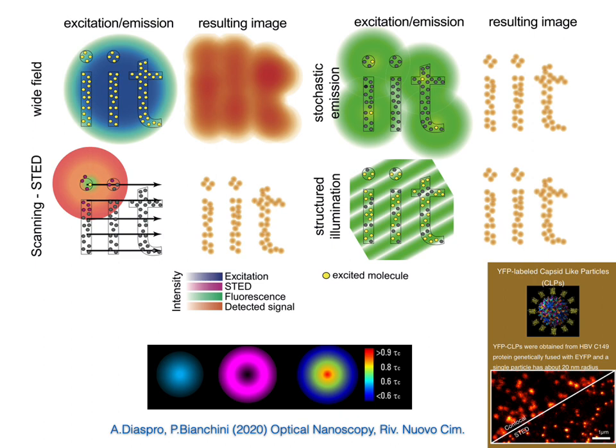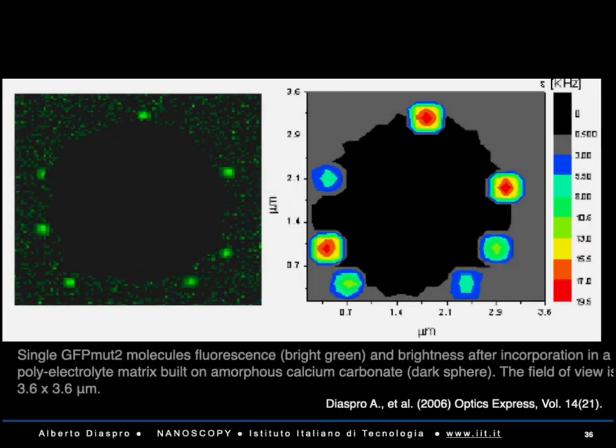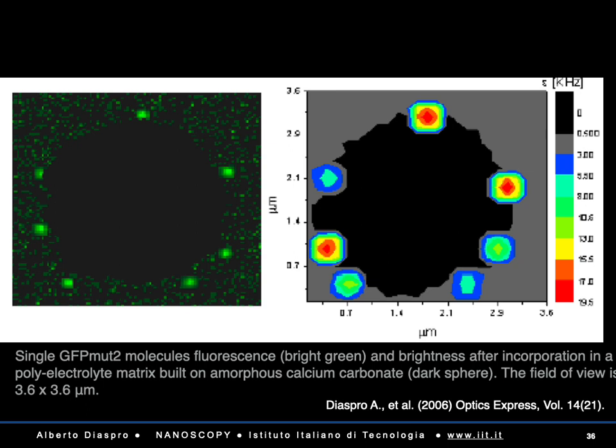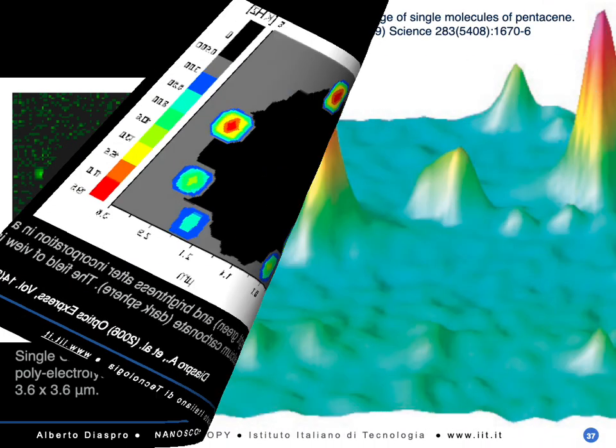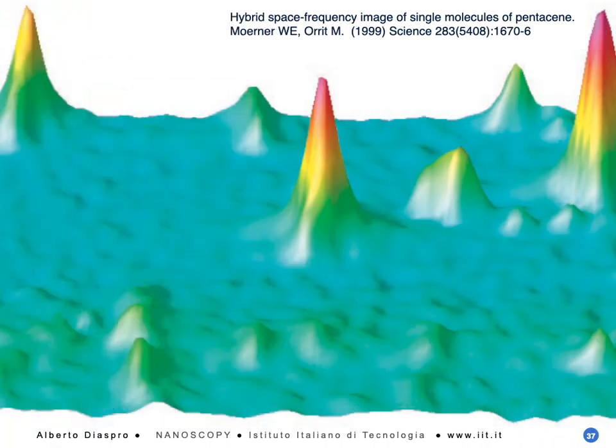But there is more than this. More than this is that I can start thinking that I can count molecules one by one using an optical microscope. Yes, single molecules. Single molecules placed in different places in my sample. And this was the very brilliant idea of W. Moerner, and Michel Orrit was able to demonstrate this in the fluorescence domain.